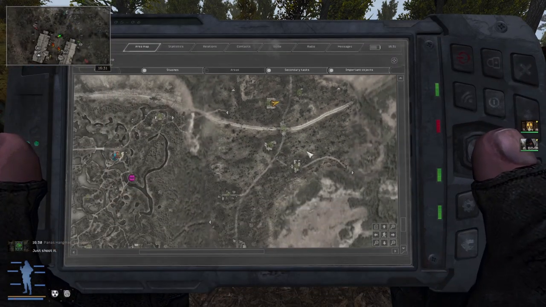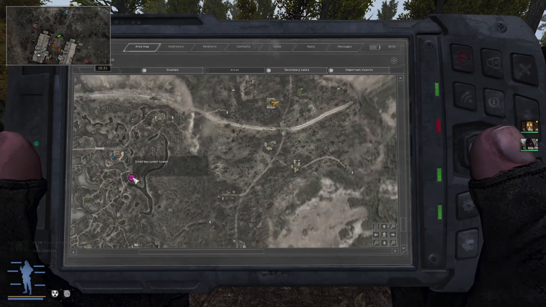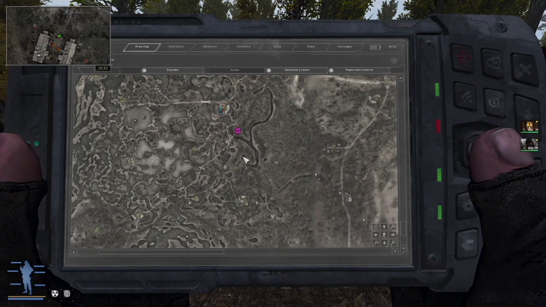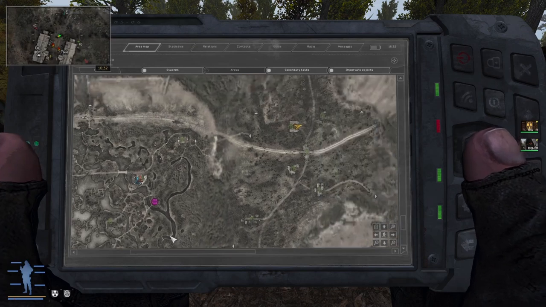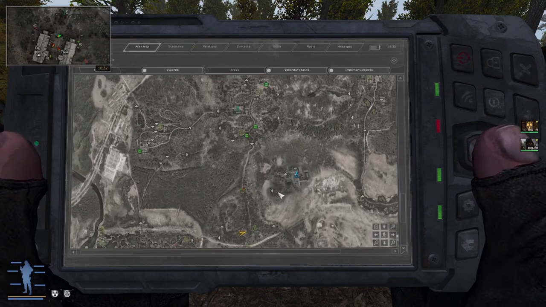All right, so we have a stash, small box under tower. We have like a nice or decent stash there. I'm not sure when that happened. I would like to do that later.